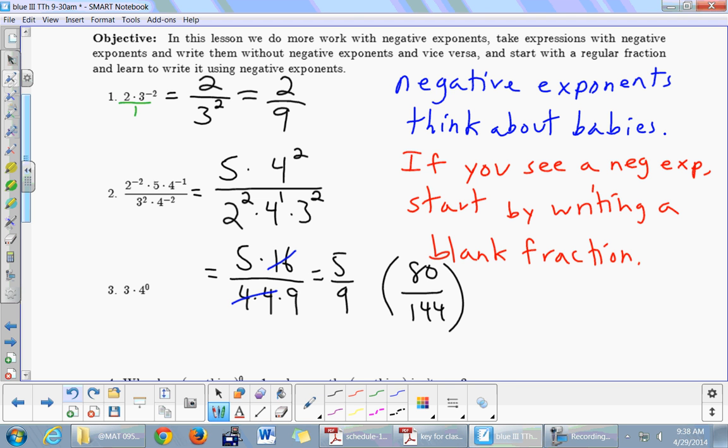Another big piece of advice, these problems are easy now because we're just all doing them in a row, but when you see them in the middle of a test with lots of other stuff, it's really tempting to see a negative exponent and think that that means the answer is going to be negative. So all the time I get stuff like this first one, 2 times 3 to the negative 2 is really the same as negative, and then they'll make it positive 3 squared. That's wrong. Negative exponents have nothing to do with negative answers, right? Negative exponents is this baby thing, the motion thing. So just make sure you're really clear. Negative exponents mean motion, not negative numbers.